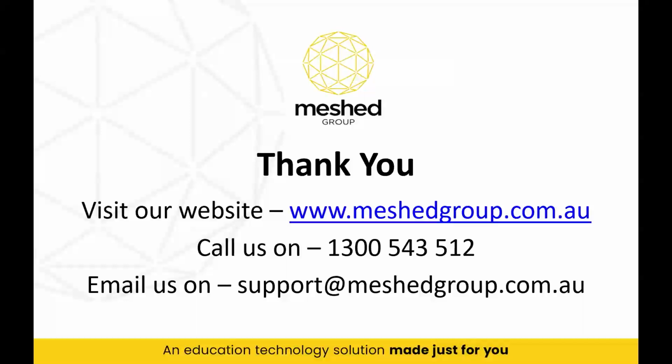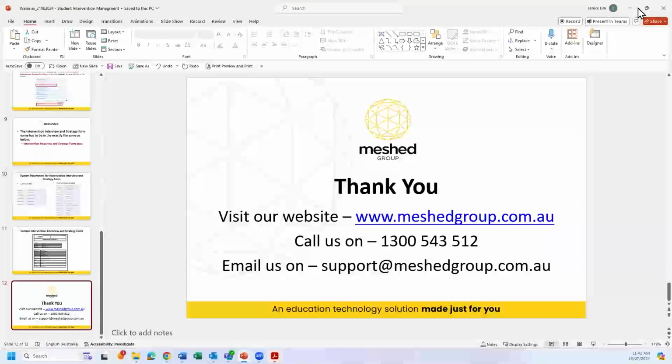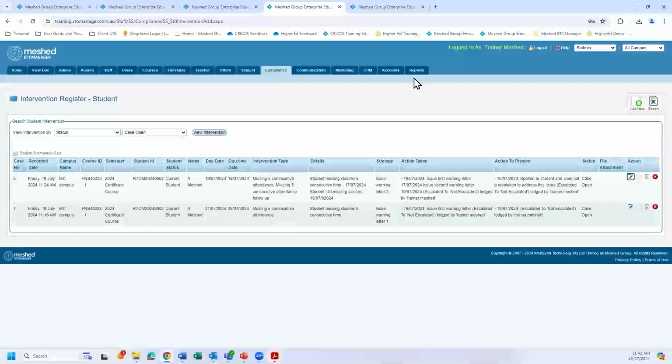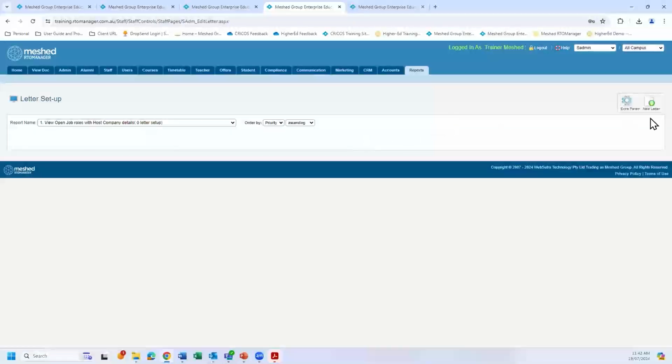Can I just ask one more? So when you are viewing your interventions, you had the level 2 was pink. How do you get the system to recognize what is pink and what is not? So that comes back to where I have set up your letter. I have also discussed this in my session two weeks ago. Sarah, maybe if I can send you a copy of that session. That would be great.